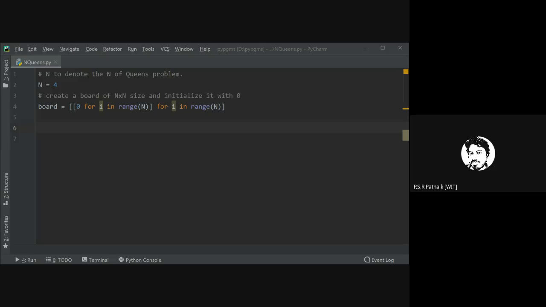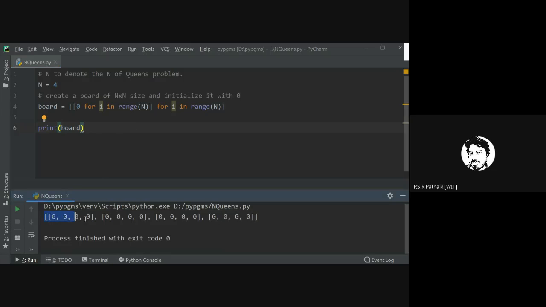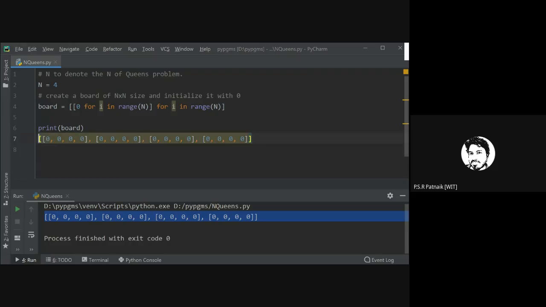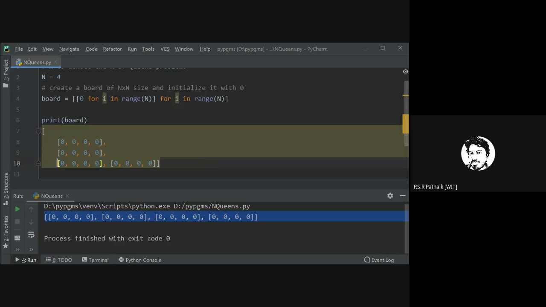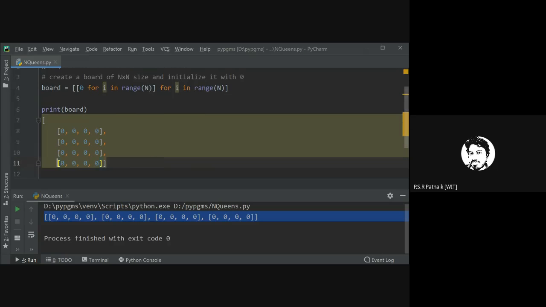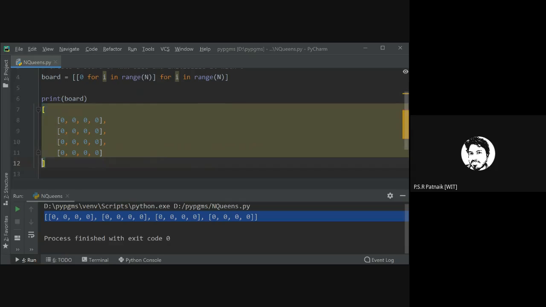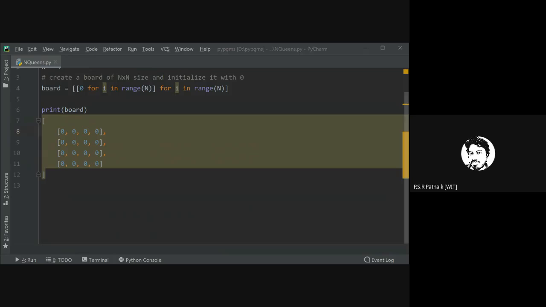So let us spend some time and see what exactly I can do there. Let me explain it here itself. Let us suppose I copy this and I'll tell you what I am trying for. See, this is row 1, this is row 2, row 3 and row 4, right? So our board is this. Now the issue here is, see, initially I will place my queen here.